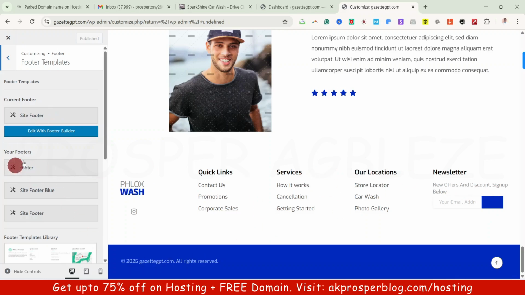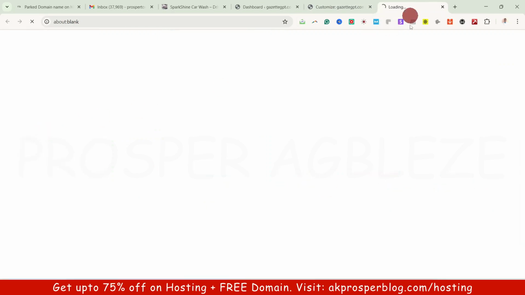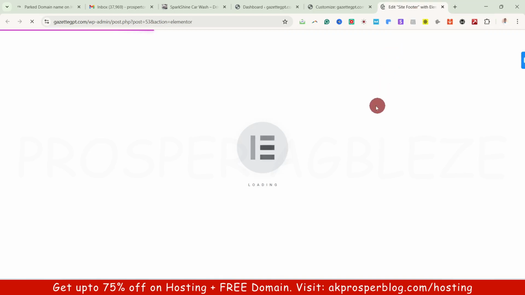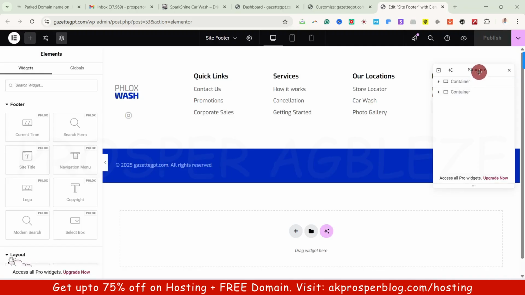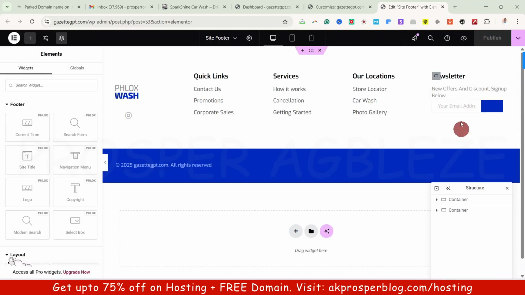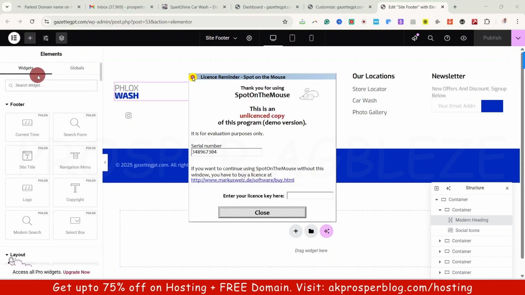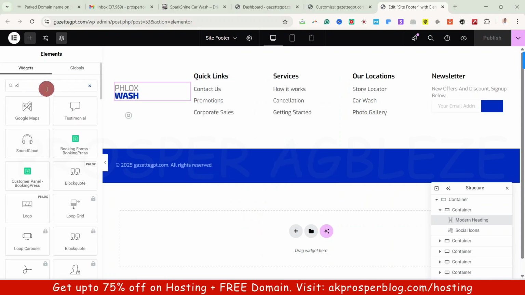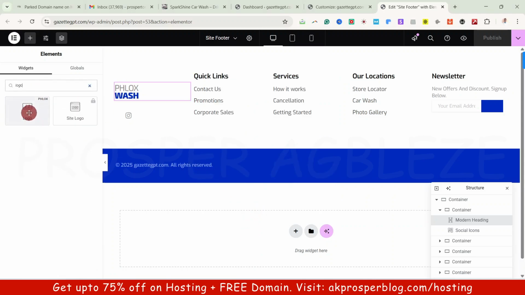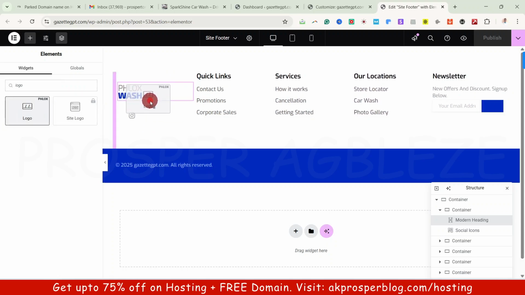So if I want to change the information here, I'll just click on edit footer. It will also open in a new tab. And once that opens up, you can see Elementor again, and then we can edit. All right, so now it is opened up. It is divided into sections. So here we have this image here. If you also want to change it to a logo, you can delete it and also add a logo here. So like I said, you click on this plus icon, search for logo, and then you drag it into this particular section.